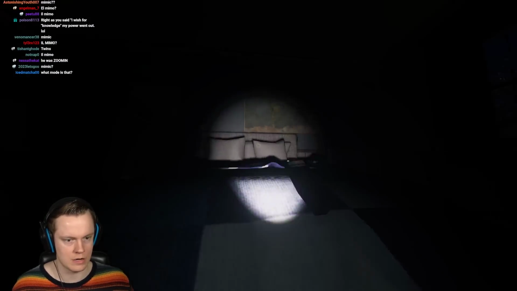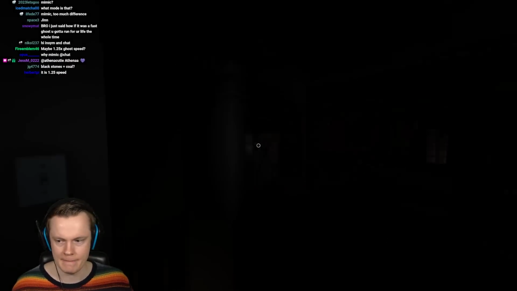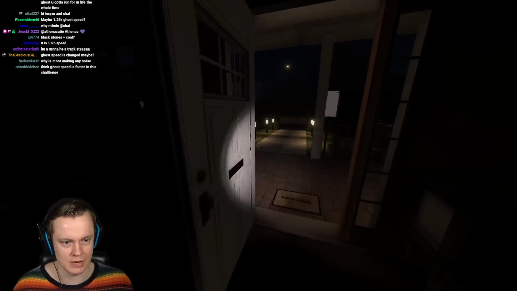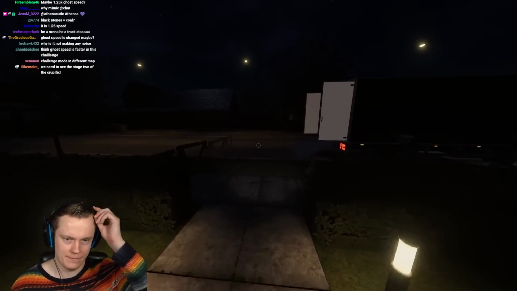Game of three. Okay, go. We need to... Oh, good. Hi there. Hi there, naked man. We have no breaker, right? No breaker? Goddamn. Blackstone equals coal. Do we need to do something in Sunny Meadows with the coal? Because I think Sunny Meadows is the only map with coal.